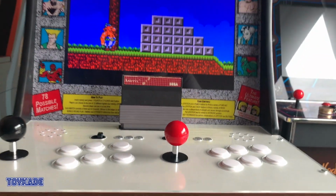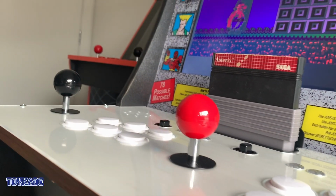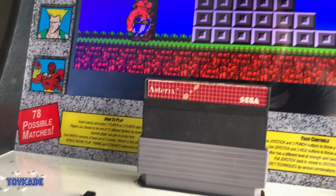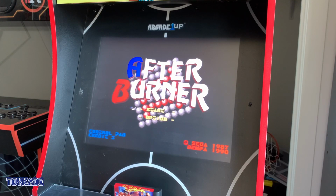Enough talk about the control panel, as this is pretty much identical to the Switch and NES version in terms of usability, feel, and comfort. What I really want to share is gameplay on some of these best classic Sega Genesis games I've come to learn and love in the last 2 months.